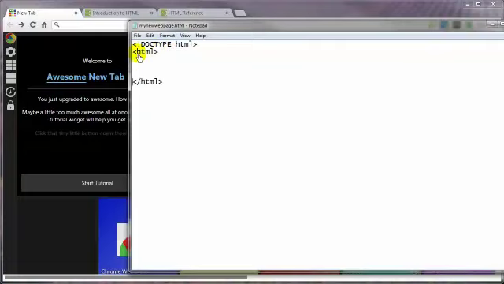And in between the opening and closing HTML tag, we want to add our opening and closing head tag. And in between here, we want the title tag. Now, all this head stuff here basically tells the browser a lot of the details about how to present this page.